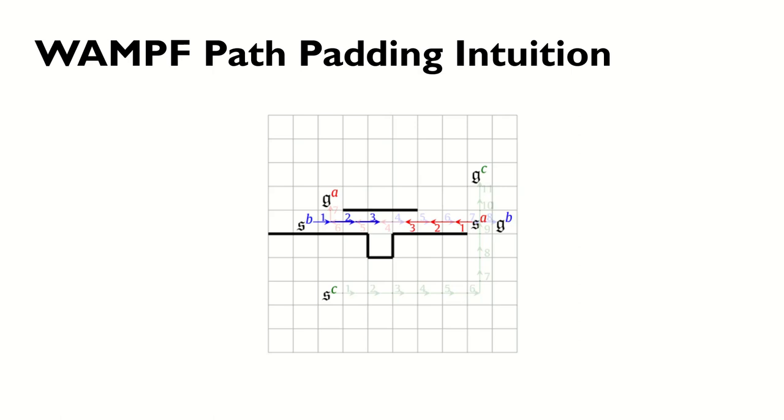In this example, agents A and B collide, and a small window is generated, forcing agent B to sidestep into a small slot in order to let agent A pass. Unfortunately, this creates a downstream collision between agent B and C, requiring a second repair. WAMPF has generated a valid path, and it is now going to try to improve it. It grows the first window, and then agent A starts earlier along its path, allowing it to avoid the crowded hallway altogether, and allows B to travel smoothly towards its exit without sidestepping into the hallway slot.